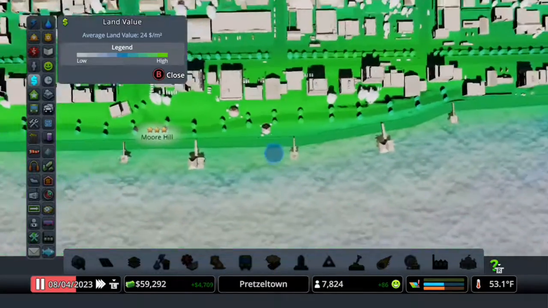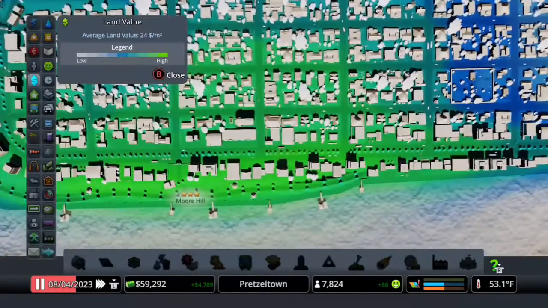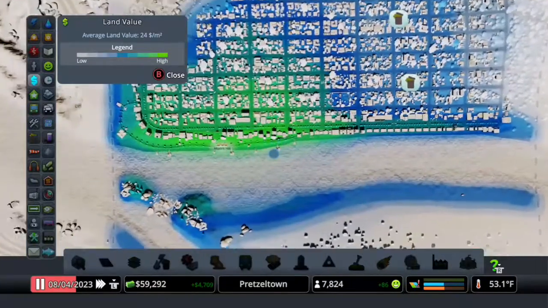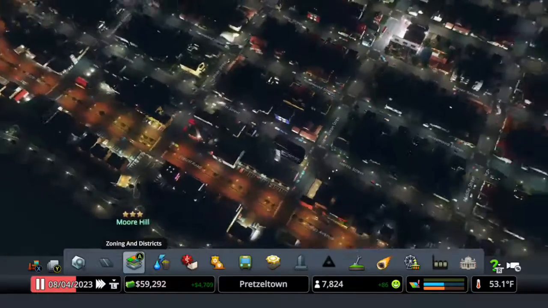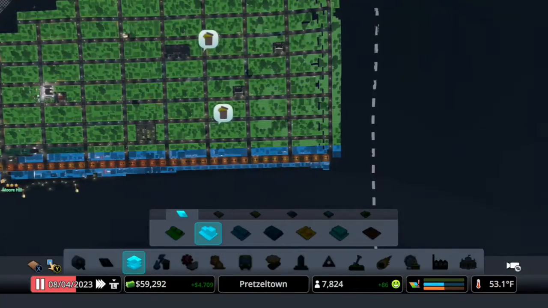As you can see, these have very high land values, and I don't want to take those up with anything because I want the high land value areas to stay with the people who will pay the taxes, which are not the faculties or any of the city service buildings that I build.